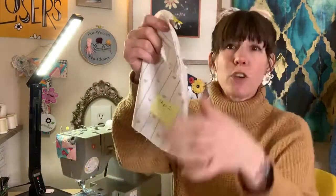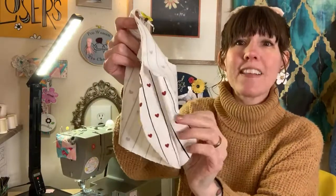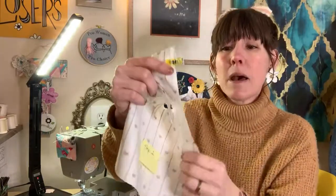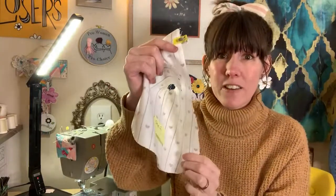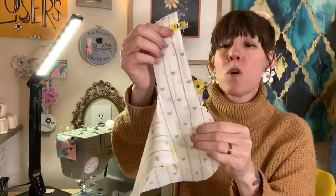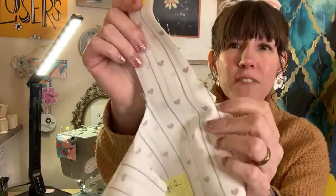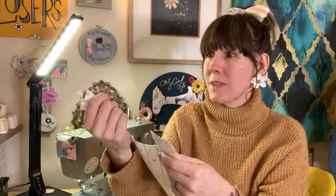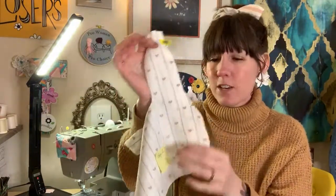But for example, step 1, you have your pattern pieces right here, and then you're going to pin them, or not pin, you can use clips if you want, but you're gonna put right sides together. So right sides together, that's how you initially put them. With the pattern pieces, I actually have notches. This is going to be where you sew to. It also helps align them. But that's the first thing you need to do, is put right sides together.